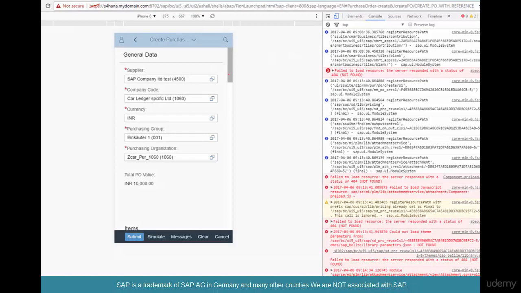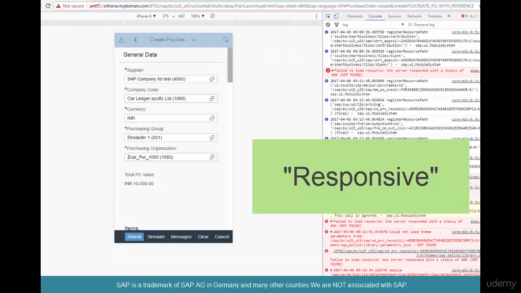The framework called UI5 that SAP Fiori is based on is responsive. And when I mean responsive, it's this adjustment of the different elements on the screen to different form factors. Form factors meaning sizes, length and width. If the length and width changes, the elements on the screen that are displayed have to rearrange themselves. When an app or a website does that automatically, that website is called responsive. So Fiori is based on a responsive framework.